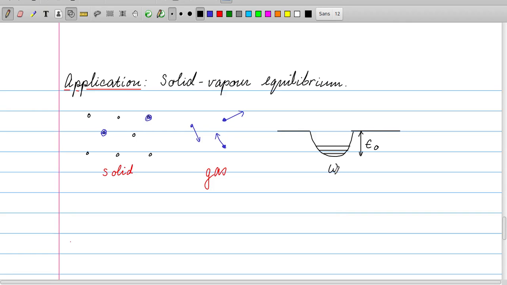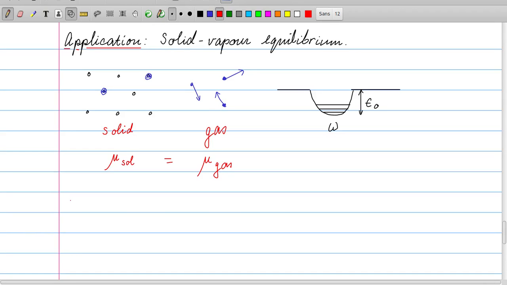So if these two systems, the solid and the gas, are in equilibrium, we would like to have that the chemical potential of the solid should be equal to the chemical potential of the gas. We have a mu V T ensemble, so the numbers of particles can be exchanged. The particles can be exchanged between the solid and the gas, but the chemical potential should be the same. So let's see whether we can analyze this system using the theory of the grand canonical ensemble.